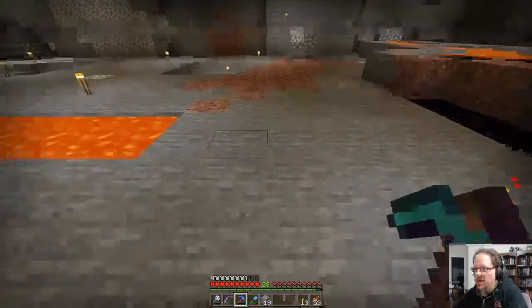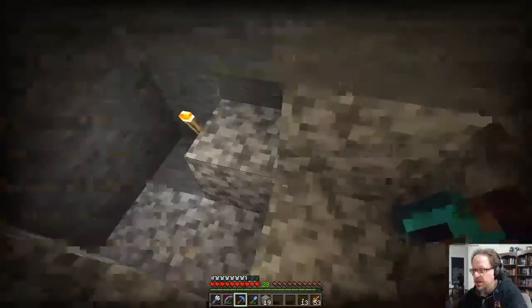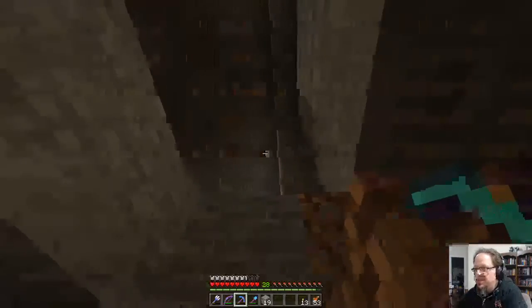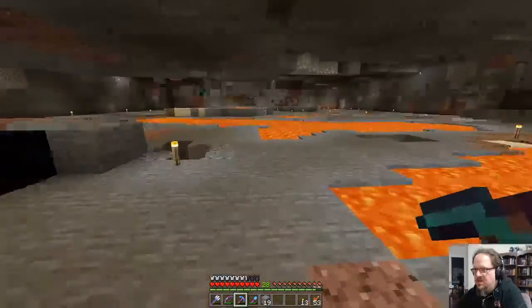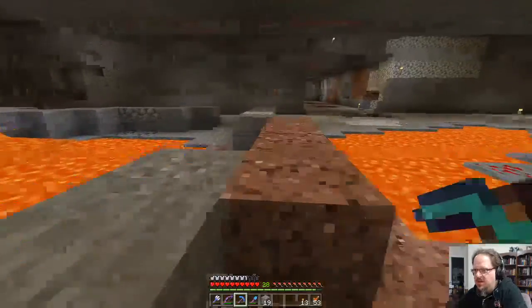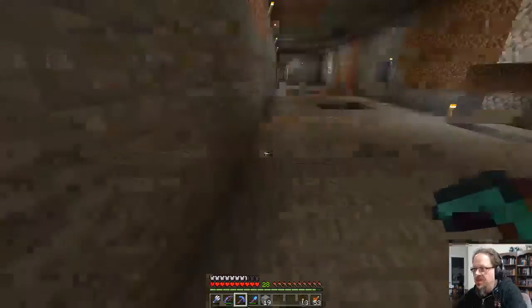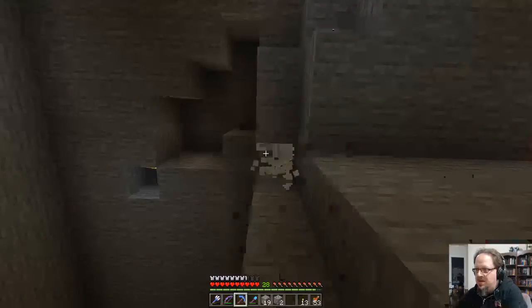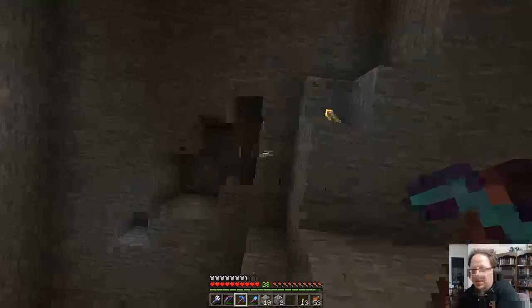Oh, we can go over here and pick our flint back up. Nope. Flint seems to be gone. Okay. Surprised by that a little bit. The chunk must have unloaded as we got far enough away. That's fine. Or unloaded, deloaded, whatever. Despawned. Yeah, it despawned. Sure.